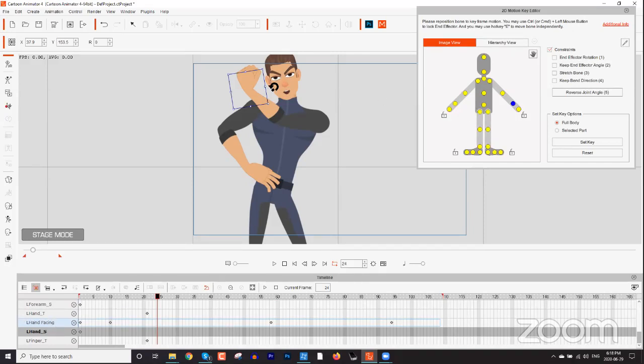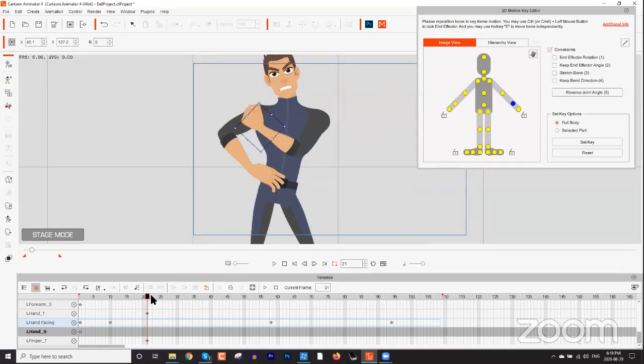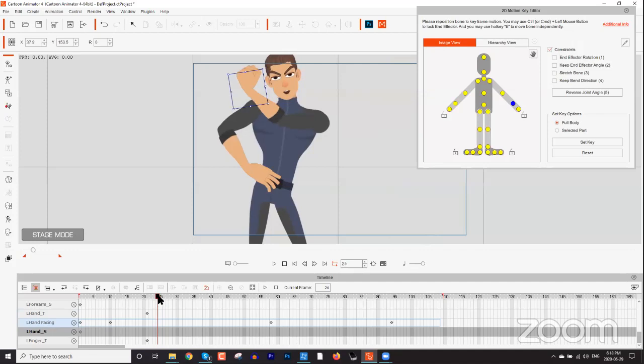So if we take this hand right here and a couple frames after we added that keyframe, maybe frame 25 or 24, and we try to move it, you can see with human IK, we can't move it any further than it is right now. We can go from here to here, but we can't move it any further left. So we can't really stretch it out. And what I want to do is stretch it out to emphasize it more.